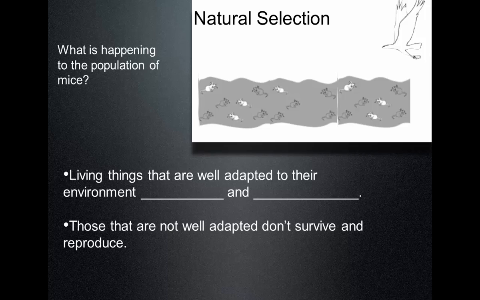And there's a predator, a hawk. What's going to happen in this ecosystem to the mice that happen to be born with lighter fur? Olivia? They're gonna die. Why? Because the bird's gonna eat them. Yeah, they stand out. The bird's going to find them easier. It's going to eat them more often than it'll eat the dark mice. Goodbye. So, the dark mice therefore can do, what can the dark mice do?